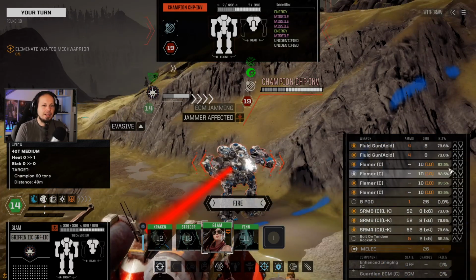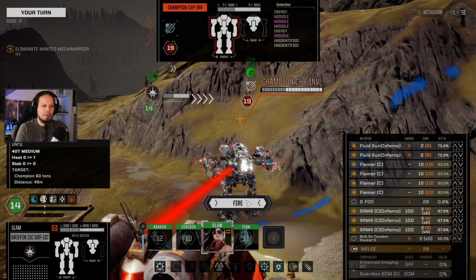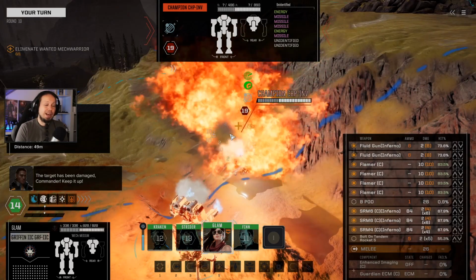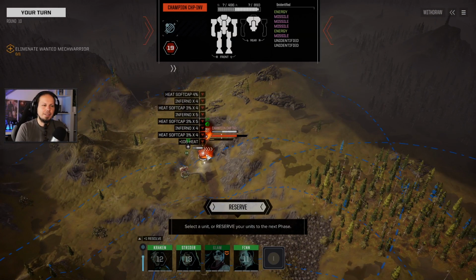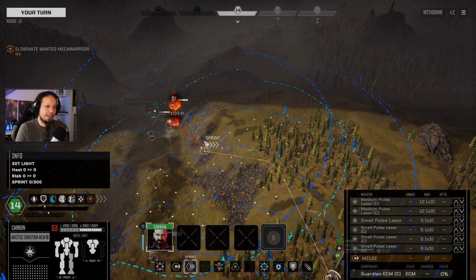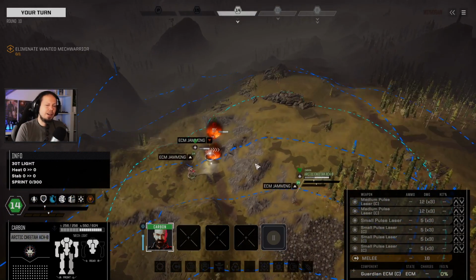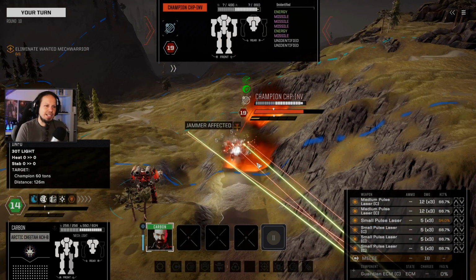Yeah, enhanced imaging, blah, blah. Let's go. Inferno. Flamers. Inferno. Bam. I want a 65-ton mech. Give it to me. What, 60? 60 or 65? I cannot remember. It's a lot of heat on the mech. That's definitely a thing. And I have the feeling I also want to stress him out just a little bit by shooting some small pulses on his face.